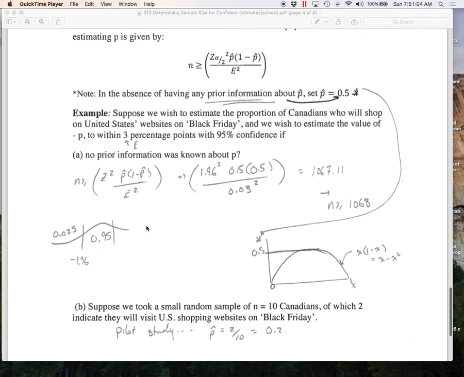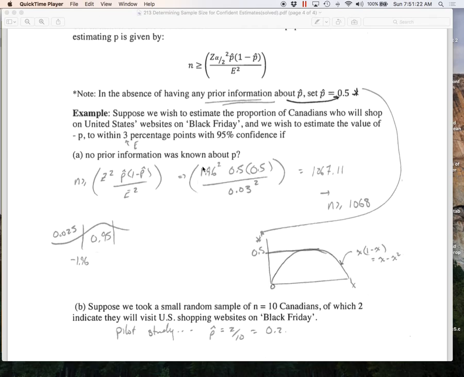Of course, Z, you're starting to get very used to this particular number. 0.95 is in the middle. That means 2.5% is on the side. And we've seen many times this Z value is 1.96. Okay, if we use the negative and squared, it's going to be the same thing as a positive and squared.